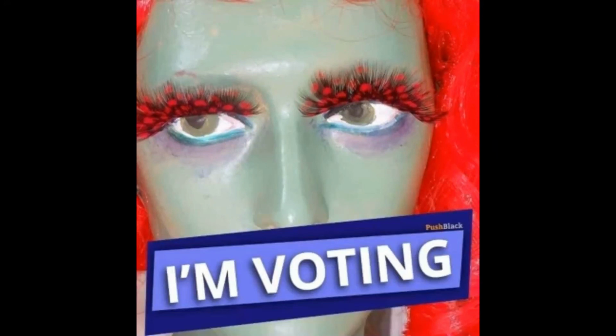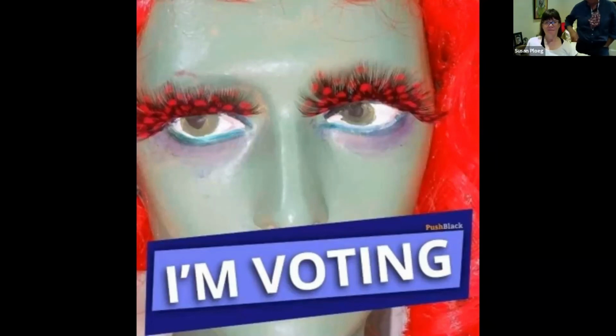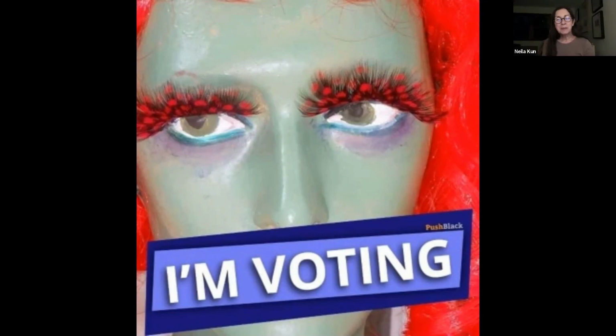Well, this was an old mannequin, and I've done so many things with her and portrayed her in so many different ways. But I loved her eyes and the eyelashes and the red, and I thought she was really good for telling people about the voting. So I deliberately wanted to use her. Yeah, that's nice. I love the red color in the background. It's really striking. Riveting, actually. Yeah, it grabs your attention. Those eyelashes matching the background too. Yeah, her hair was bright red.